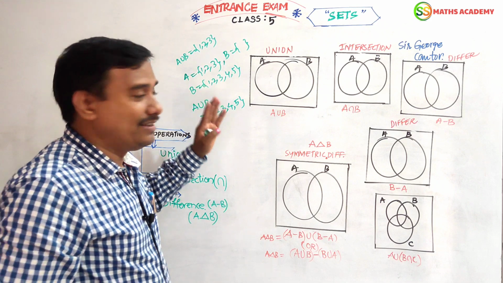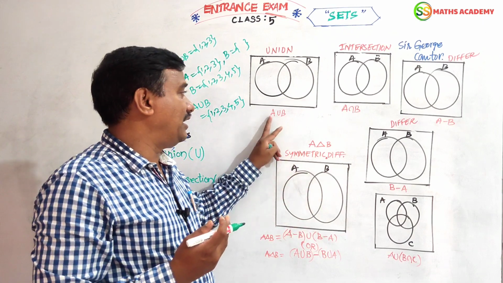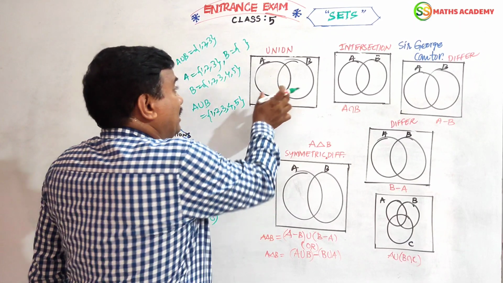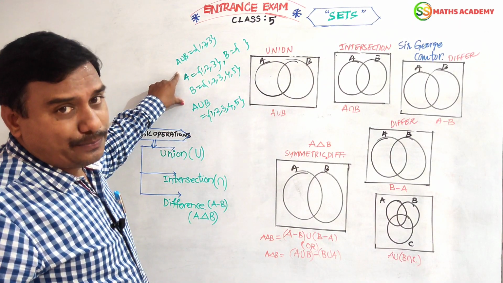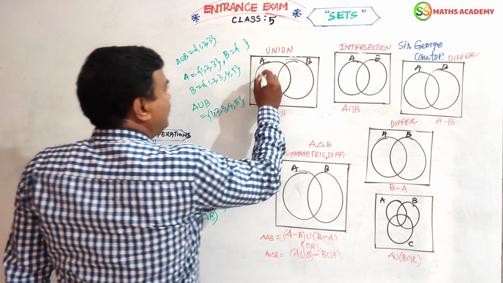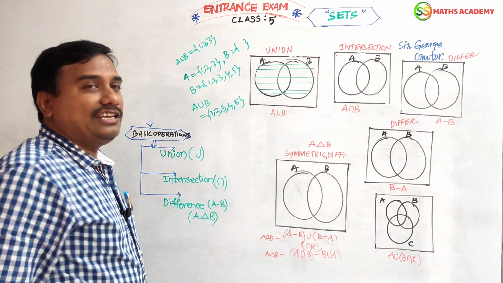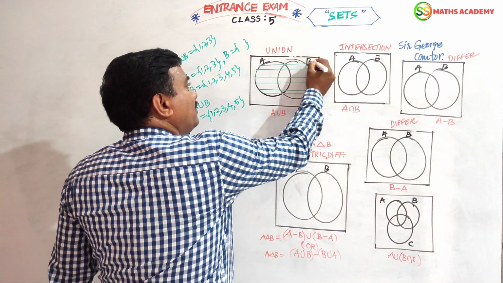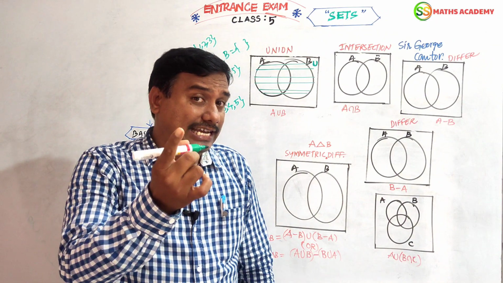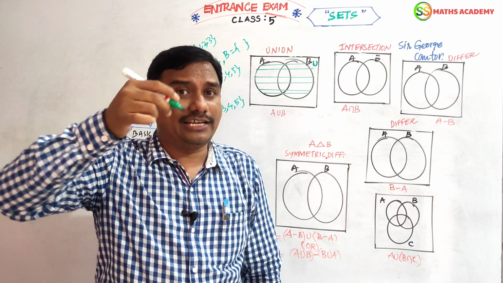Right, my dear friends? Remember. So A union B we can read as A union B. We can denote it by the reverse U symbol between A and B. Now this is called the general representation. Now the basic operation union, we can say, is simple. A union B means the shaded part. This is called A union B. Here this is called the universal set. Universal sets are denoted by rectangles. We can note it as union.